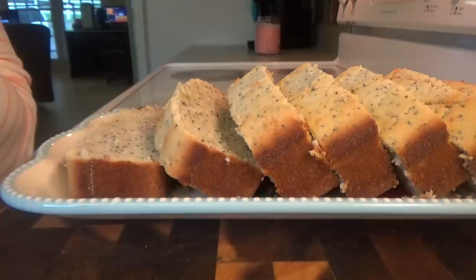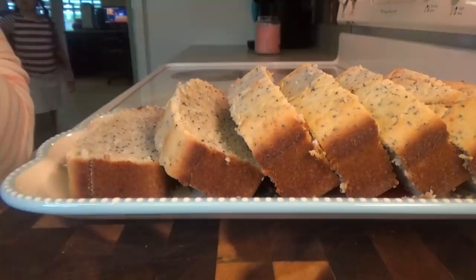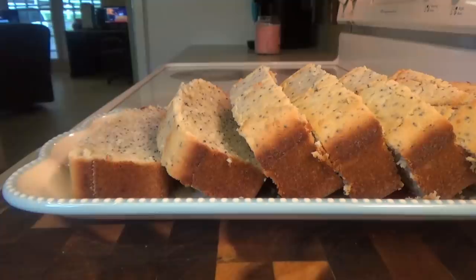It just comes natural. Anyway, it's really pretty bread. I'm just going to leave this out over here in case the kids want a piece of it for a snack or something during school. We're going to go ahead and get started. But first, coffee.